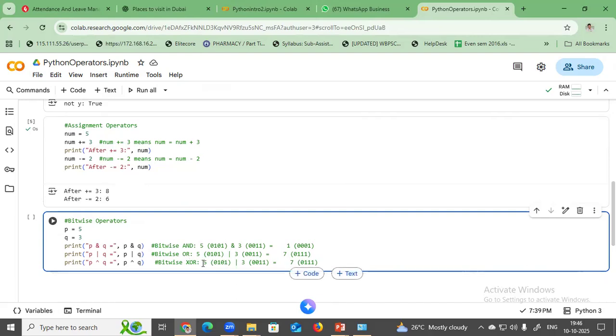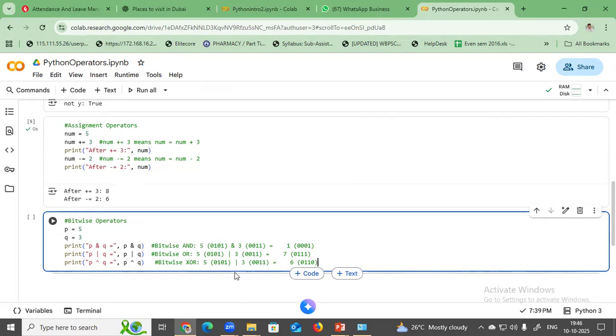The difference is when both of the cases are 1 here and here, it will produce the opposite, which is 0. And when either of them are 1, it will produce 1. So thus, it produces 0, 1, 1, 0. So which is 6 real number. I hope you understood the function of XOR.